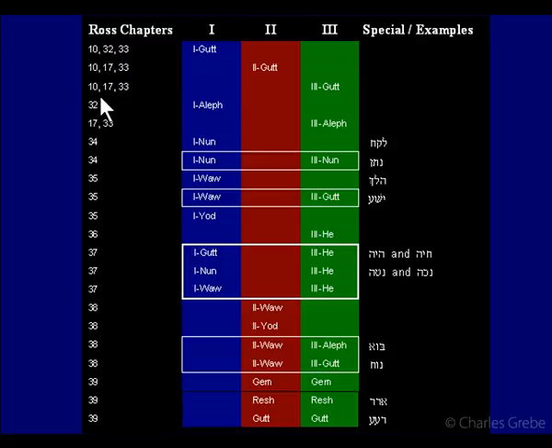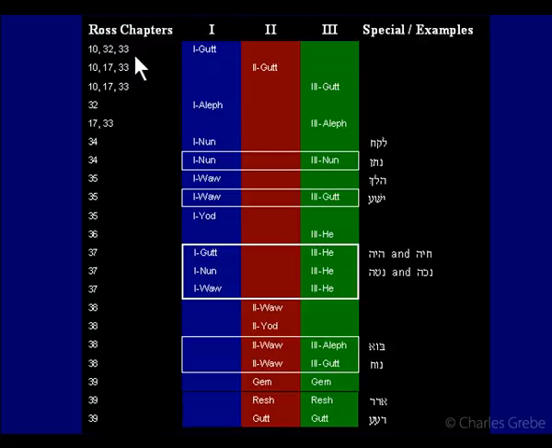Chapter 10 was where we introduced the perfect tense, the perfect tense for the qal strong verbs, and we looked there right away at first, second, and third gutturals. And then in chapter 17, when we introduced the imperfect, we also looked at second and third gutturals, and third aleph as well. So you may have forgotten that, but those were technically weak verbs.